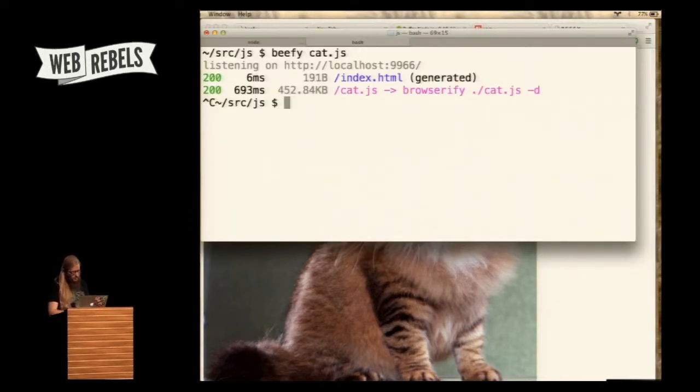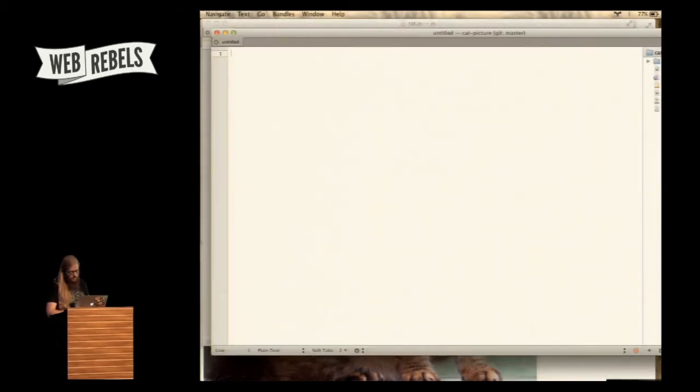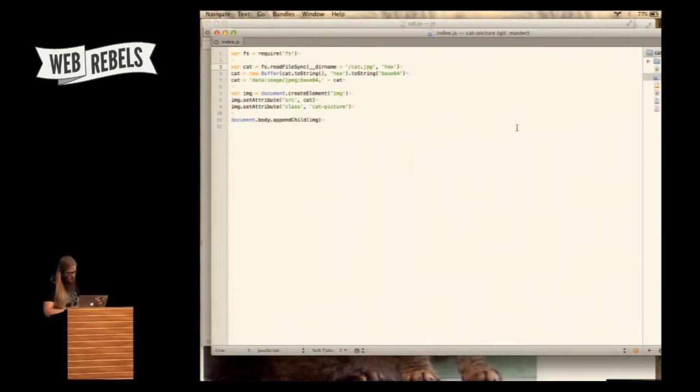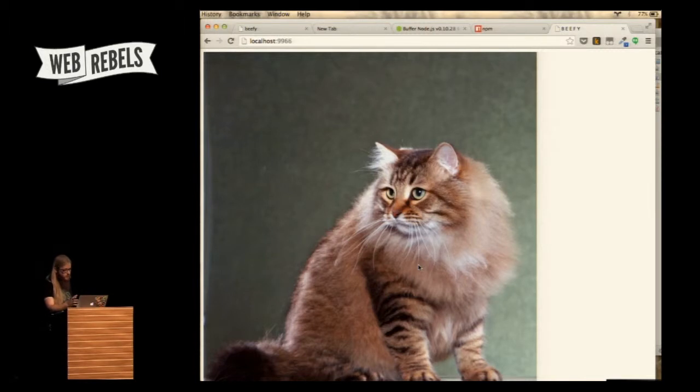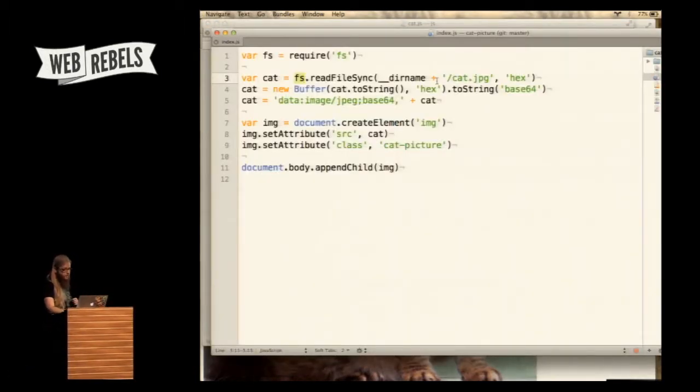And let me show you the code for cat picture, just to show you there's no cats up my sleeve. Cat picture uses FS, which shouldn't exist in the browser, but somehow it works, even though I'm running FS code in the browser. What I do is this trick where I take the buffer, convert it to hex, turn it into a data URI, and then set it as the attribute of an image. But how does it go from reading a file to having a hex string?